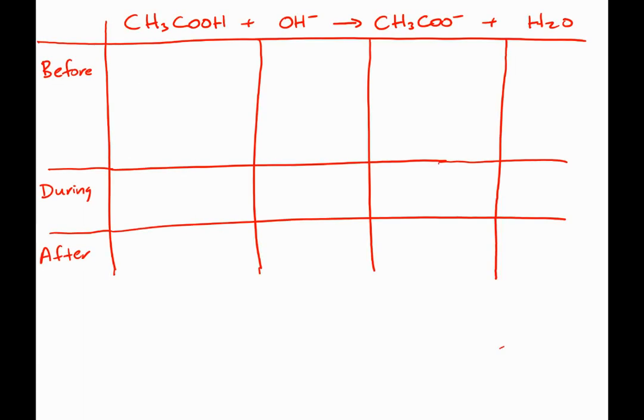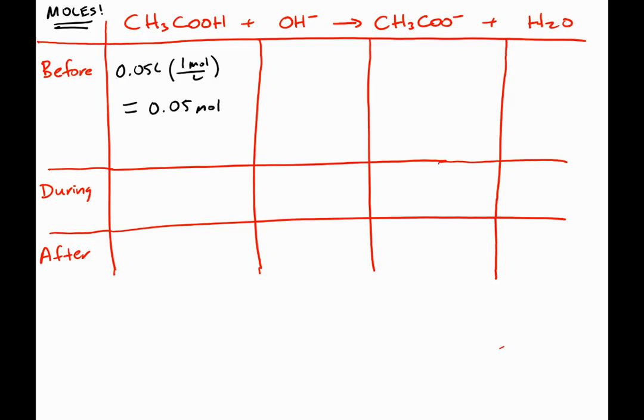Okay, now let's plug in what we have before the reaction occurs. Don't forget that when you make one of these tables, you must do everything in moles. So let's make a note of that up here. Moles. So to find the moles, we'll have to multiply molarity by volume. For the acetic acid, we have 50 milliliters of a 1 molar acetic acid solution. So 50 milliliters is our volume, 0.05 liters, and 1 molar acetic acid, so 1 mole of acetic acid per liter. What we have is 0.05 moles of acetic acid.